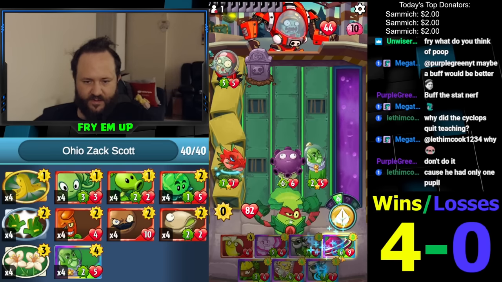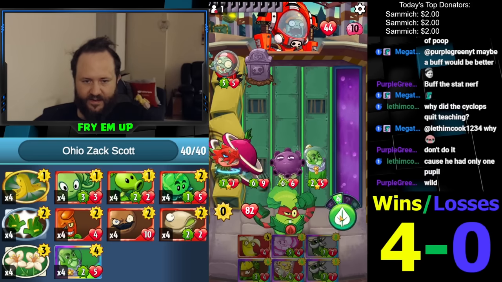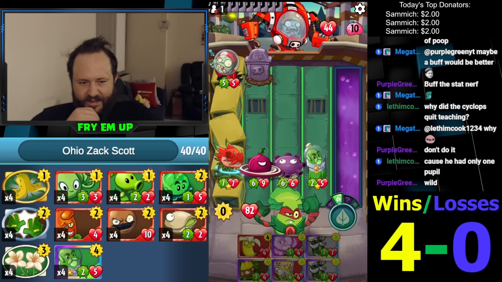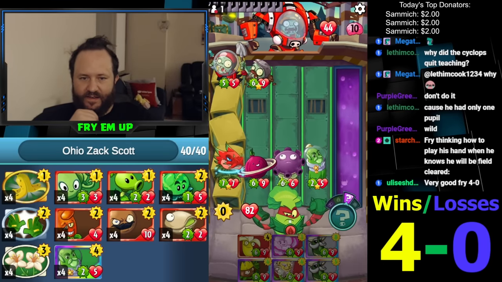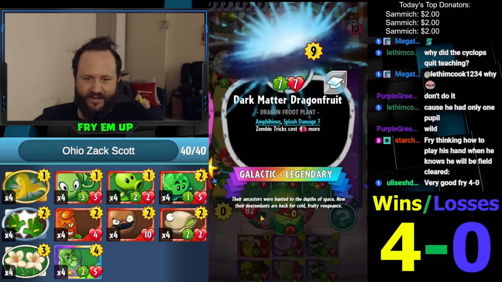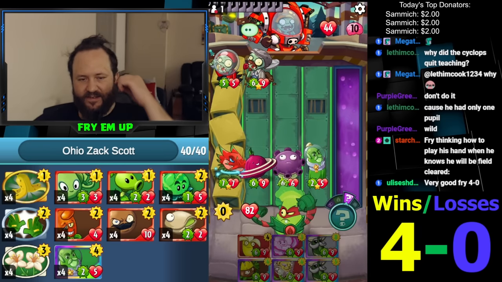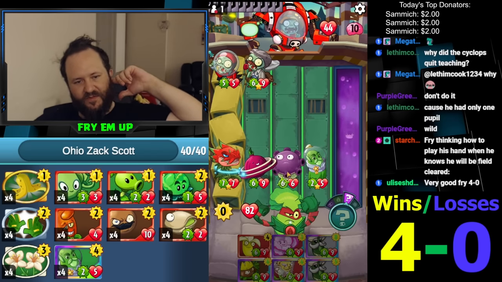These transform. Now everything in our hands is a 69. Oh, it's all good. See, now he can't do anything because all of his tricks cost too much. Well, they cost 9. He has 10 brains. I'm scared. Do not kill my dragon. I shouldn't have moved this over to the dragon.